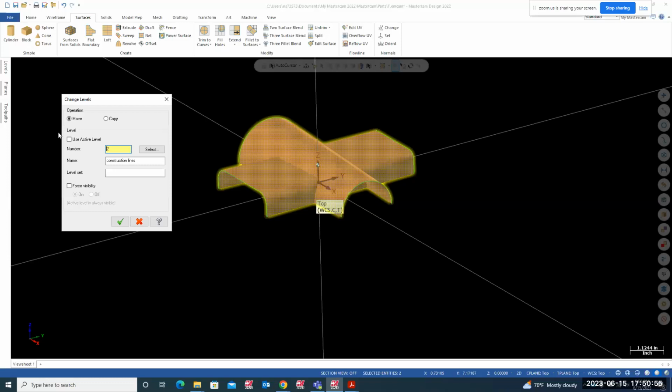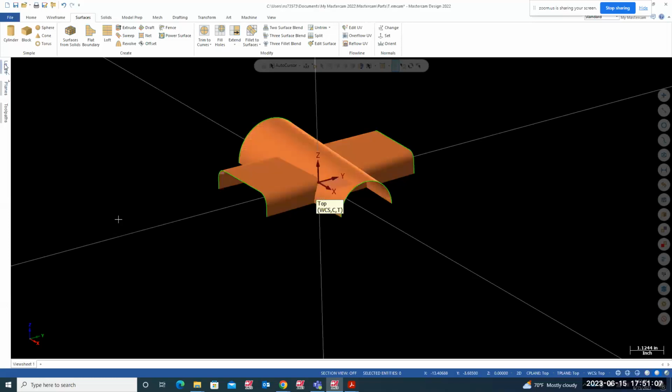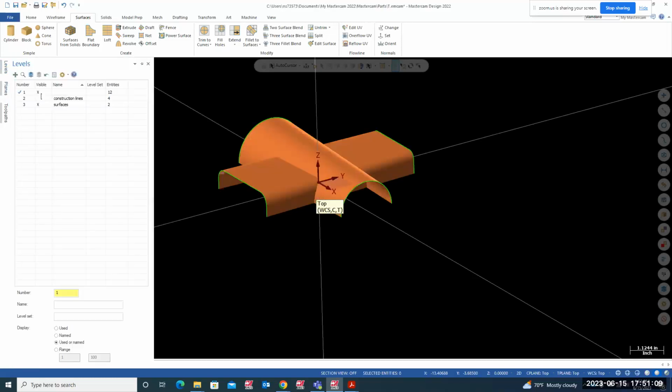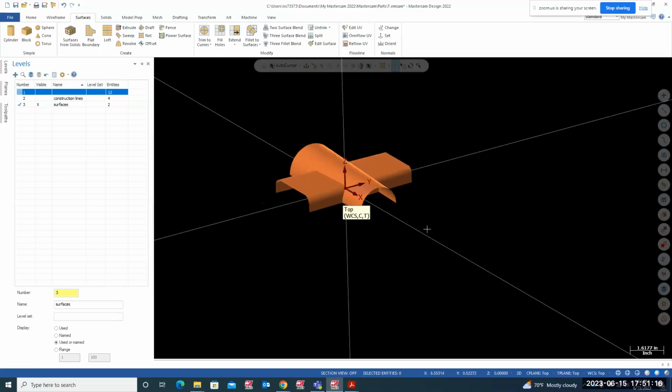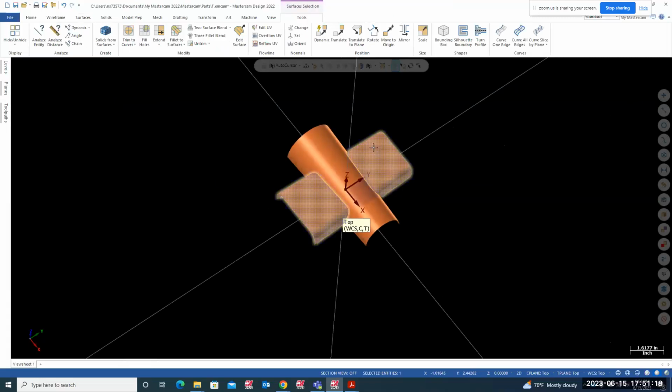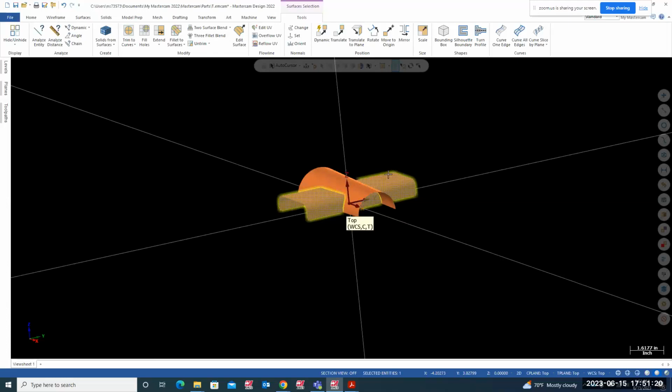I'm going to put the surface on level 3. And I can name that level 3 as my surfaces. There you go. You go to level, we have 3 different surfaces. We can turn surface on and turn the geometry off. That's what we need to make a tool path. So these are the surfaces we need. That's where your tool is going to cut. The geometry only generates the shape of the part.